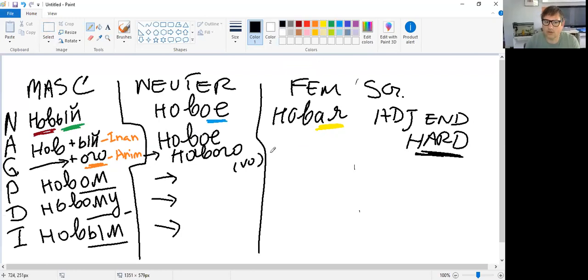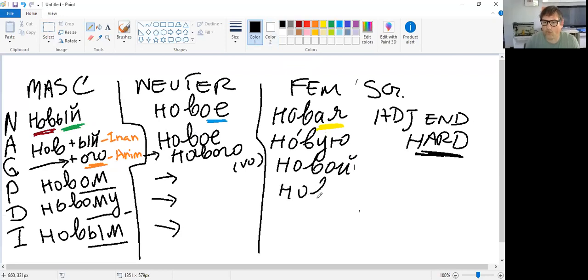Okay. So then for accusative, you're going to have novuyu. Then for genitive, you're going to have novoi. Prepositional novoi.